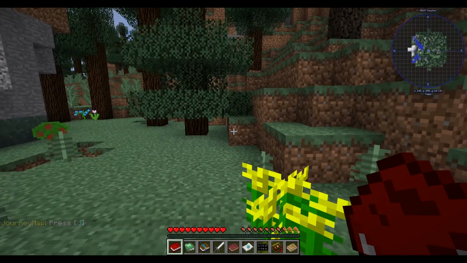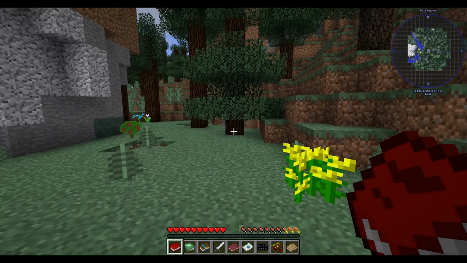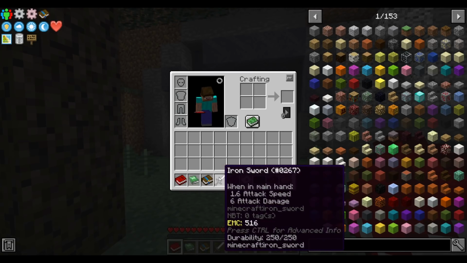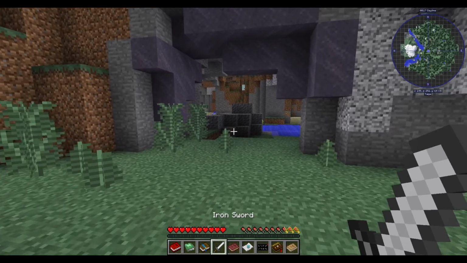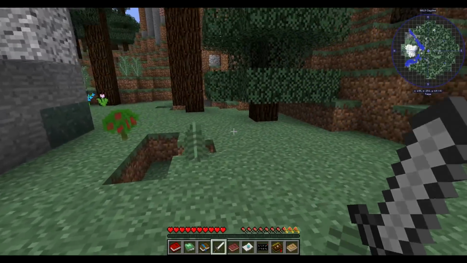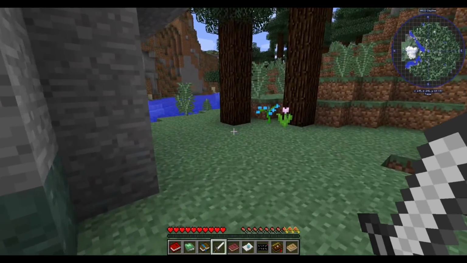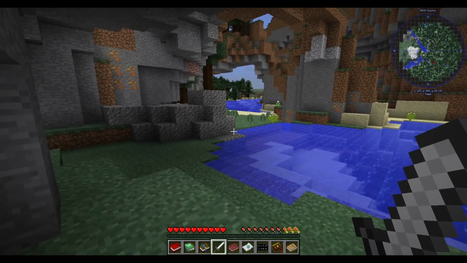Alright, as we load in, it lags a little bit. Well, it lags a lot as we generate the world. We start with about 1,000 books and a sword. How convenient. But I don't like where we spawn because it's very mountainous, and it's hard to build in mountains for me. So I'm going to go look for somewhere easier to live.